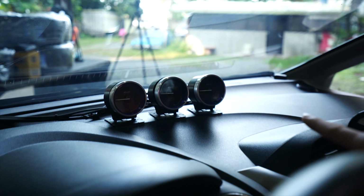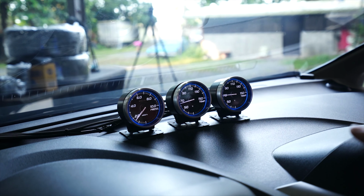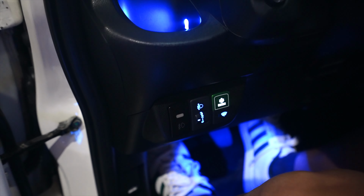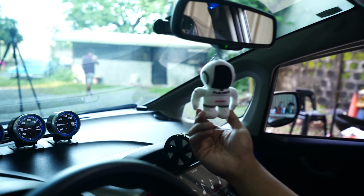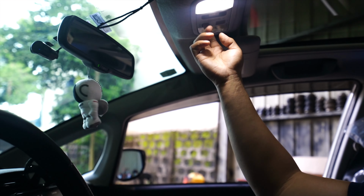So the gauges, blue rin, original Defy gauges. I don't know if it's Defy, but some people call it Defy gauges. So, meron din siyang headlight leveler. I mean, dude, it's the small things. Okay, of course, we have Honda Asimo. Okay? So, lahat, orange. Gaganda kaya to?